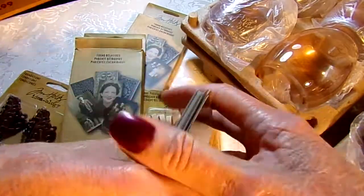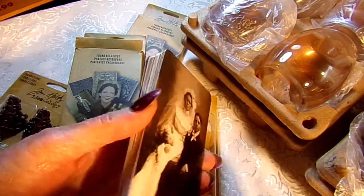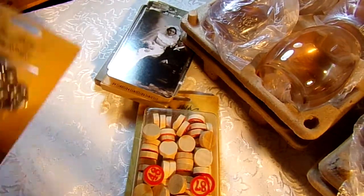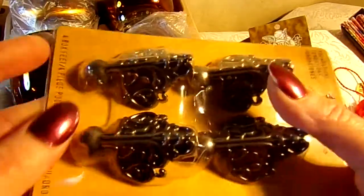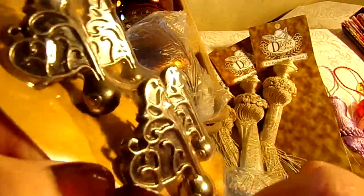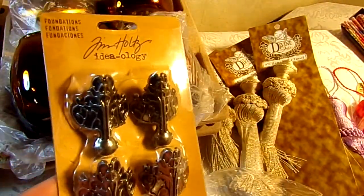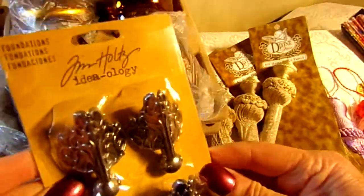I would like $4 a box on these. What I was thinking the price of was these legs — that's what was so expensive. These are one and a half inches long each one, and each side is almost one and a quarter inches. These are the heavy box feet to go on like a jewelry box or something you've created, and these will hold something heavy. They're nice, heavy, sturdy feet — a set of four. I will take $6 for the set of four of these.